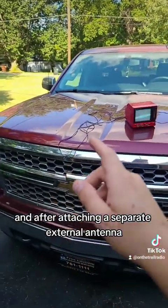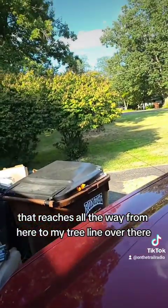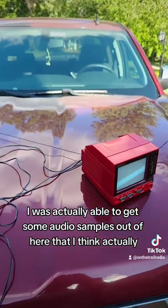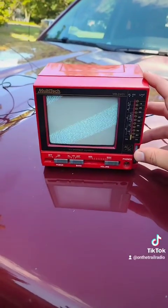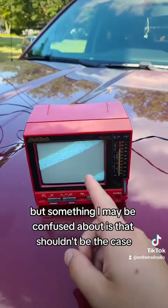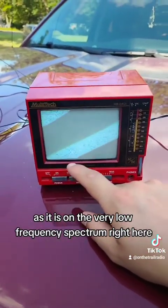And after attaching a separate external antenna that reaches all the way from here to my tree line over there, I was actually able to get some audio samples out of here that I think may just be the commercial radio. But something I may be confused about is that shouldn't be the case, as it is on the very low frequency spectrum right here.